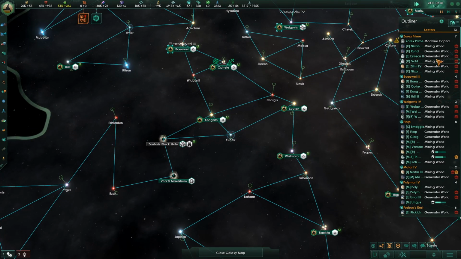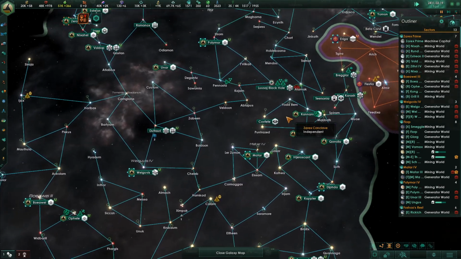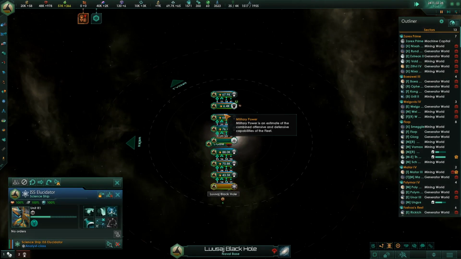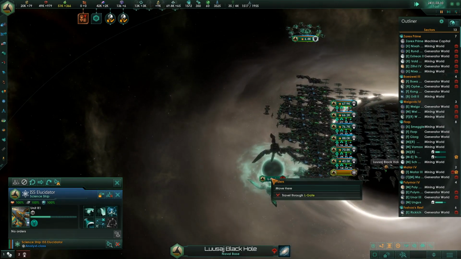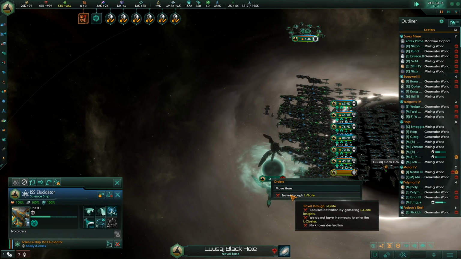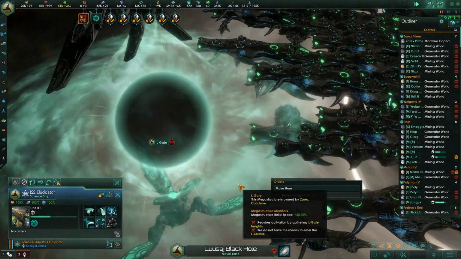Oh my gosh, look at all these people I just got. That's awesome. Alright. We got a science ship here. Do it. Construction complete. Level 2 requires activation of gathering L-site. We do not have the means to enter the cluster. No known destination.